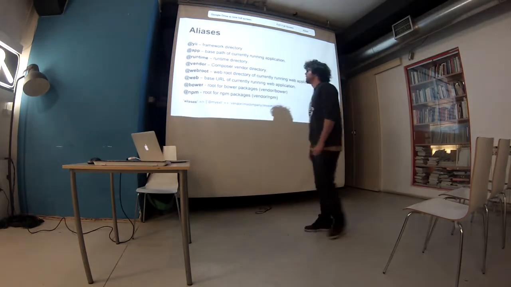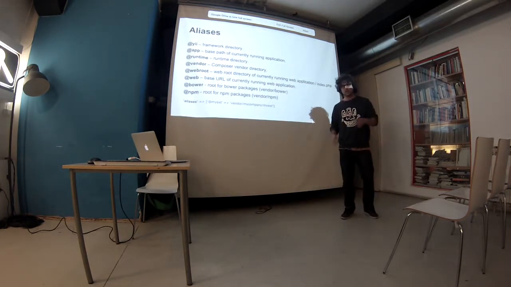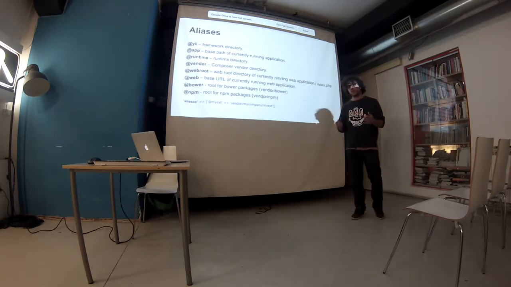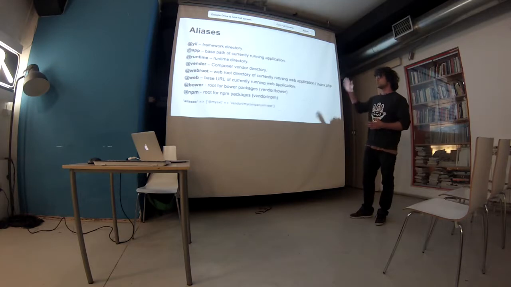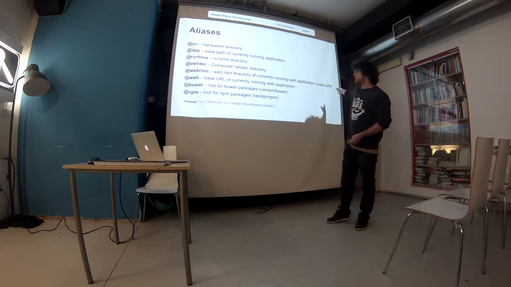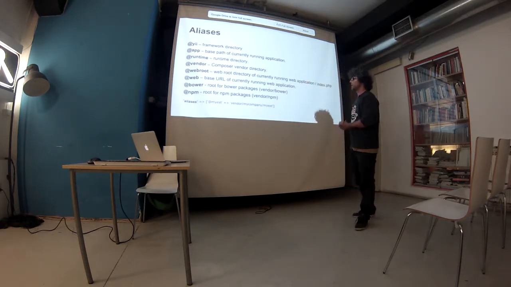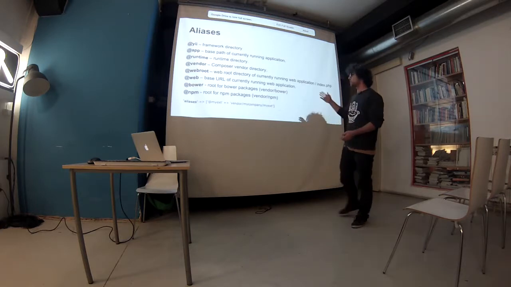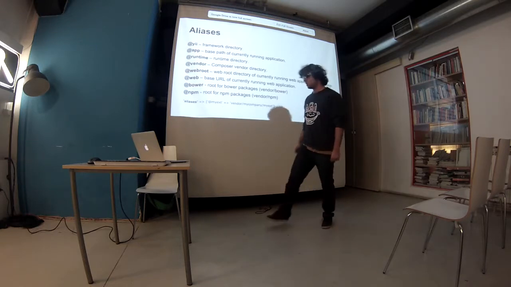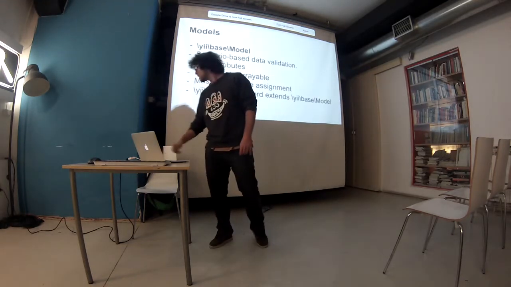So aliases, as I understood, aliases should be something like global variables, but they're not. So there are variables that are accessible from any part of your application, and Yii, once installed, comes with these predefined aliases for framework directory, base path, runtime, composer, the location of your index.php or your entry script, the base URL, bower, and npm. And as you might know, you can define your own aliases by editing the config file.